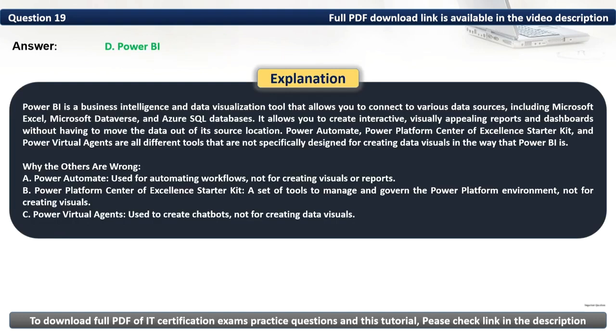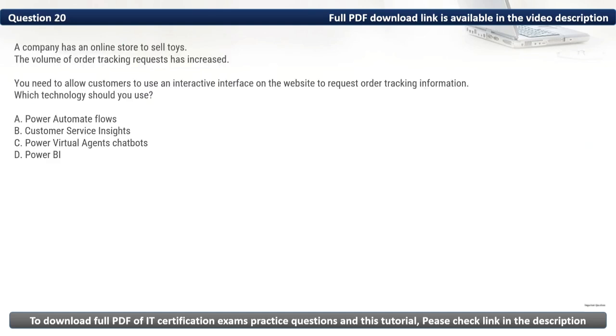Power BI is a business intelligence and data visualization tool that allows you to connect to various data sources, including Microsoft Excel, Microsoft Dataverse, and Azure SQL databases. It allows you to create interactive, visually appealing reports and dashboards without having to move the data out of its source location. Power Automate, Power Platform Center of Excellence Starter Kit, and Power Virtual Agents are all different tools that are not specifically designed for creating data visuals in the way that Power BI is.